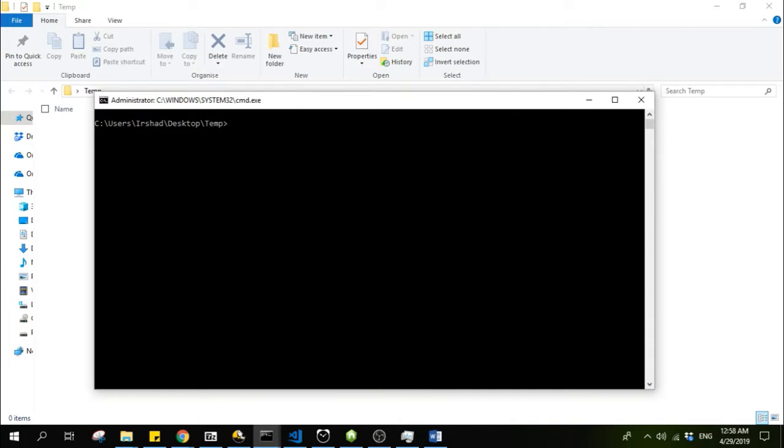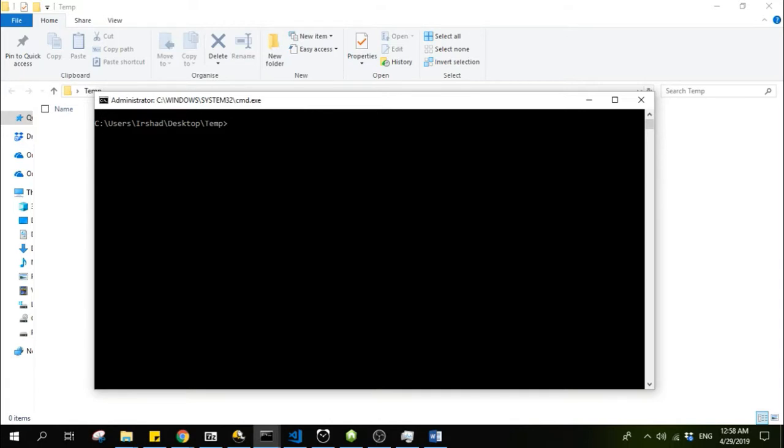You just press the Windows button and keep it on hold and then press the C button, and you get the command prompt in administrator mode in the current directory. Wherever you are, you just press these two buttons and it will open up the command prompt in the current directory as admin. Let's see how we can achieve this.